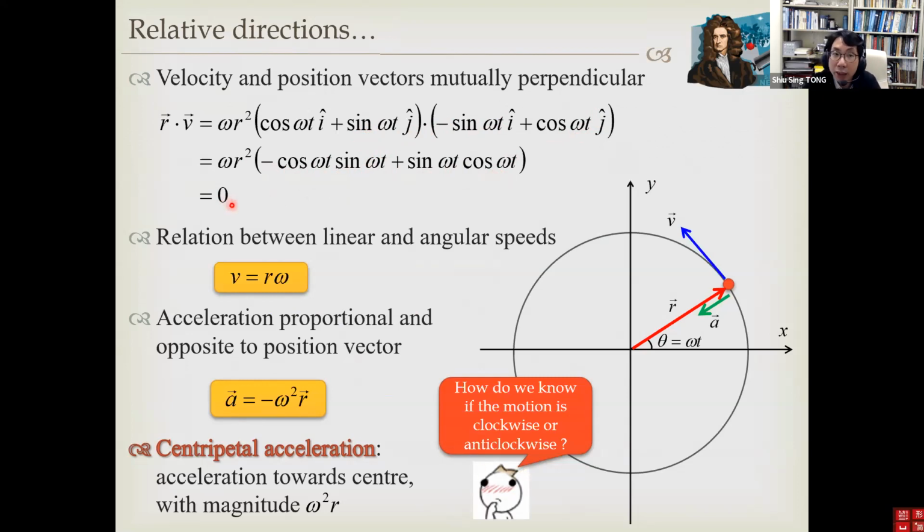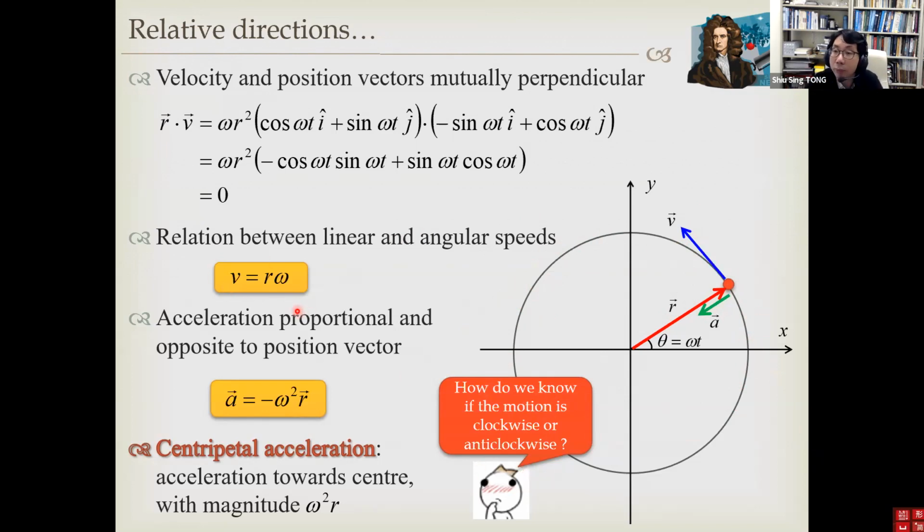What does that mean? r dot v equal to 0 means r and v are actually perpendicular to each other. So if you have the vector r pointing radially outwards, then the vector v is just perpendicular to that vector, and that means the velocity v is tangential to the circle. Okay, and that of course is the case for circular motion. And you can figure out that this particle is going in an anti-clockwise direction by looking at the direction of the velocity at time 0. You will find that the direction is upward, it's in the y direction. And so that means the particle is going around in this direction. Okay.